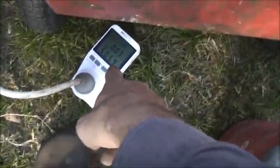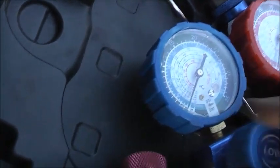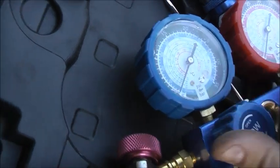It might be a while, so it's not like I'm charging a domestic fridge, which is quick and easy. This is a bit bigger than that, so I probably should invest in a scale for one of these things. So that'll be my next investment, get a refrigerant scale. 30. They're going a little bit down there on the pellet consumption. This might take a bit. Do I have enough in that tank? Probably not, but we'll see.